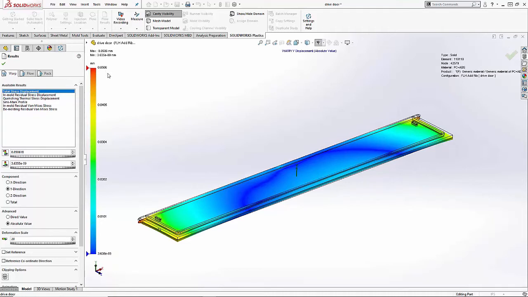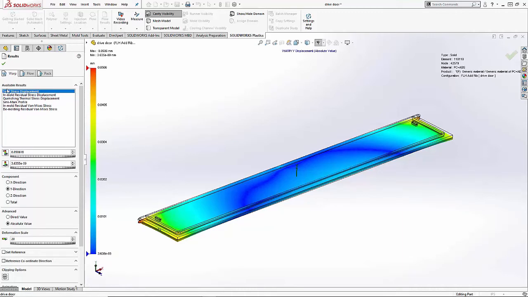Now our warpage in the Y direction is 0.0506, which is even less than our previous one. So adding a feature like a rib is another way that we were able to control warpage. In this case, it's a small part, so maybe adding some material by adding a rib would be sufficient.